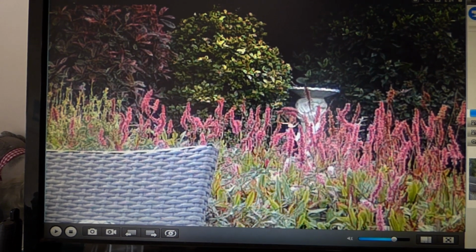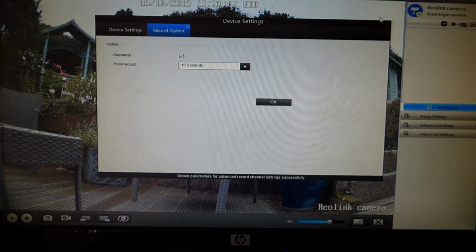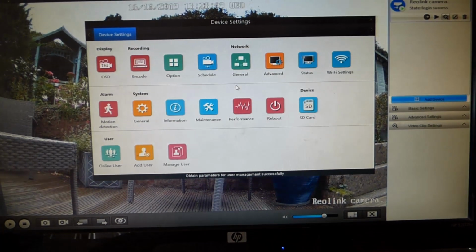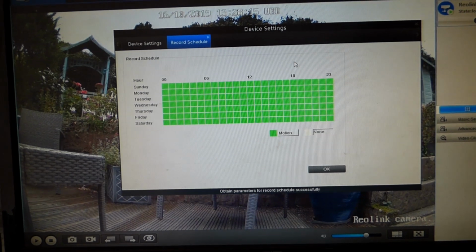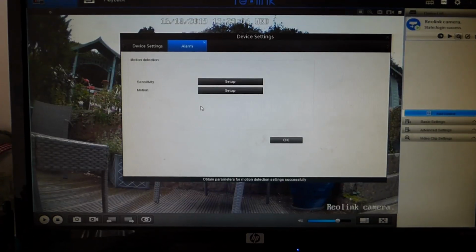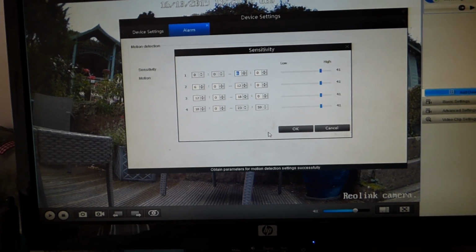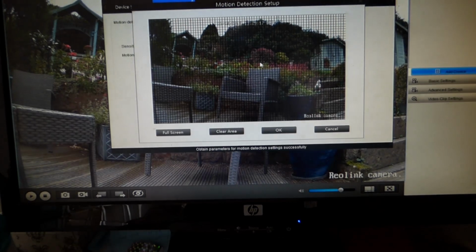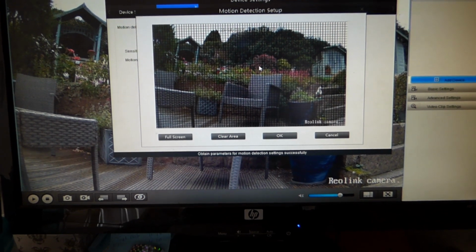You can see my little fountain at the very top end of the garden there. Looks quite nice, doesn't it? As you can see, the same sort of settings as in the phone app there, again with the record options and stuff there. It's quite simple, quite easy, same kind of things. You can schedule times as well, which is handy if you want to do that, so it isn't working all the time on days you don't want it to be. There's lots of good little tricks and things in here that I like. Again, as on the camera, there's our setup showing there, our sensitivity ratings that we can set the alarm for, quite easy, and obviously the setup here showing you the grid for the detection area. Okay, so easier again if you are using the PC.